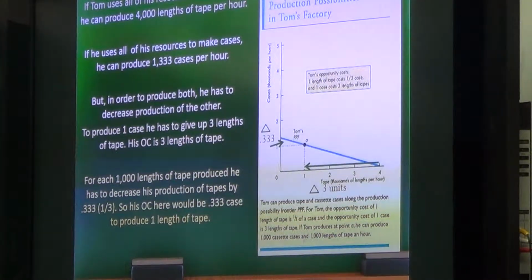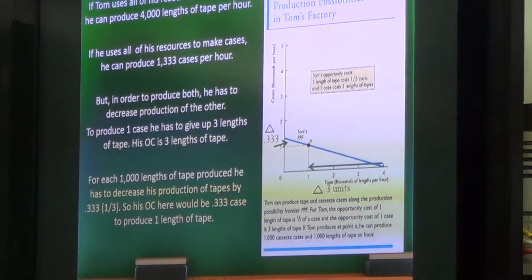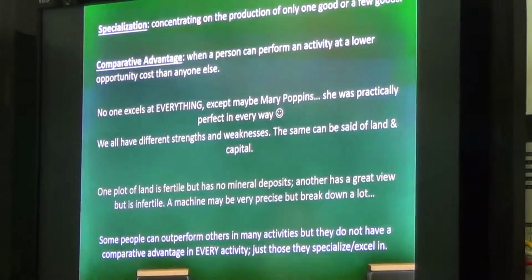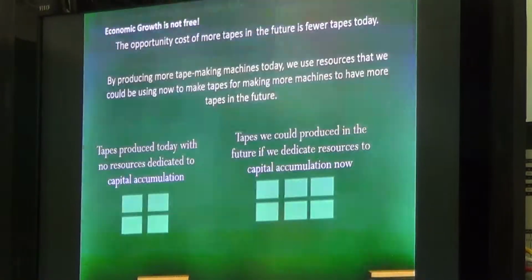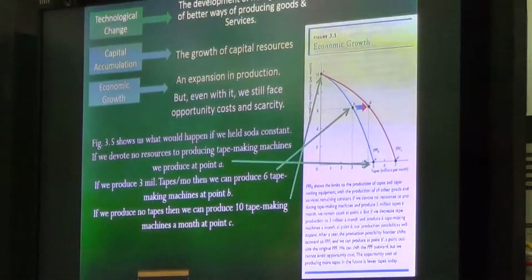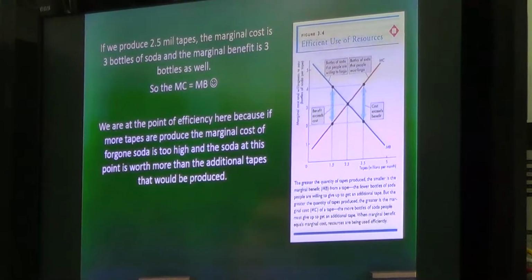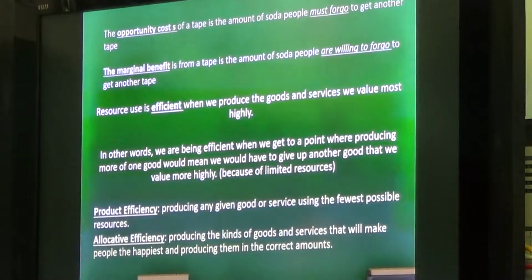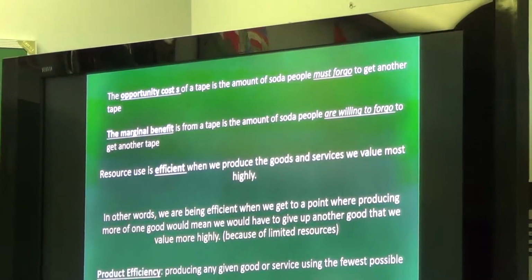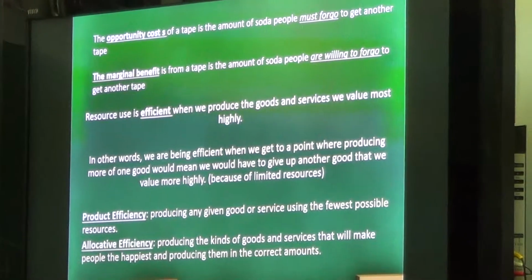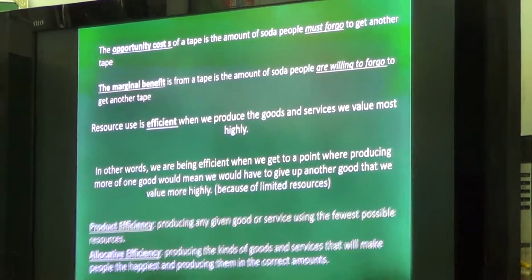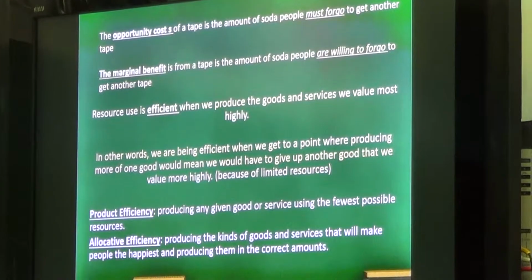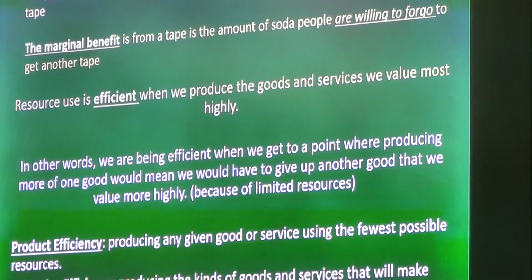Let me just back up a bit. I think the marginal benefit was throwing us off. I looked at the book again, and I changed it on the one I uploaded, but this is a different version. So let's see if I can find it. Okay, so this marginal benefit, I was looking at the book, and it took me like 5 times of reading it for it to sink in what they're actually talking about.